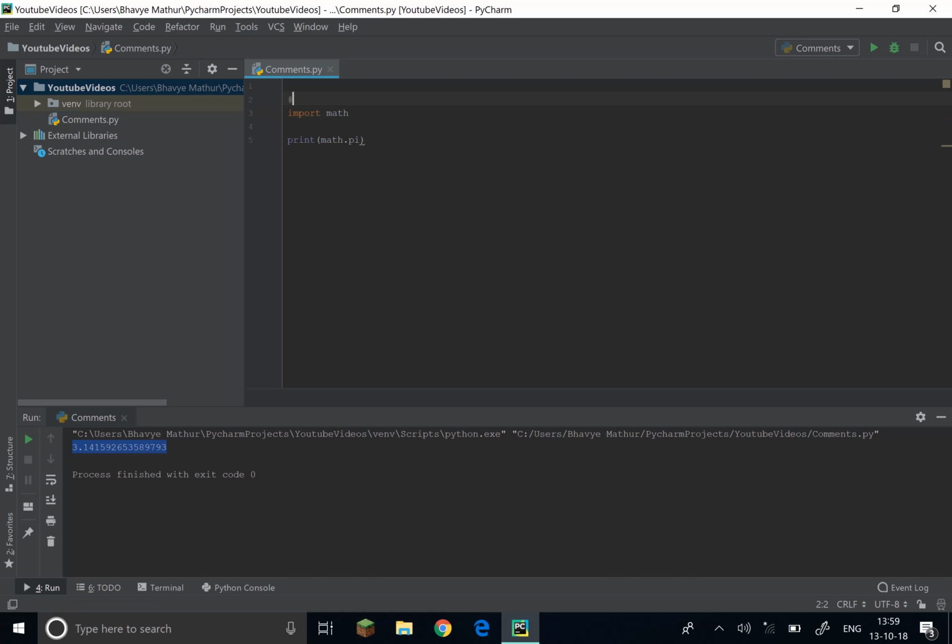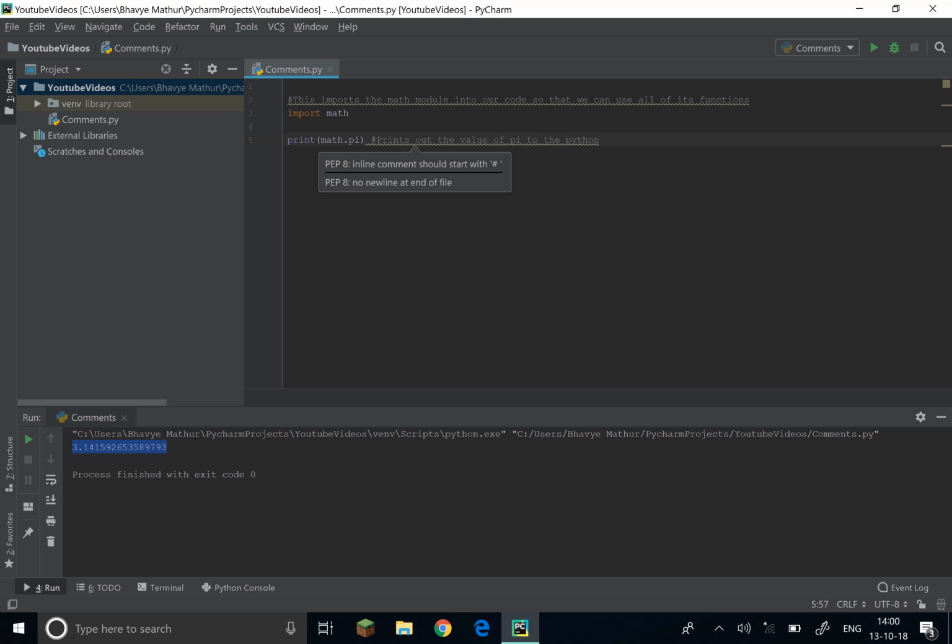So I can add a comment here saying this imports the math module into our code so that we can use all of its functions, right? And then over here we can write in prints out the value of pi to the Python console, alright?